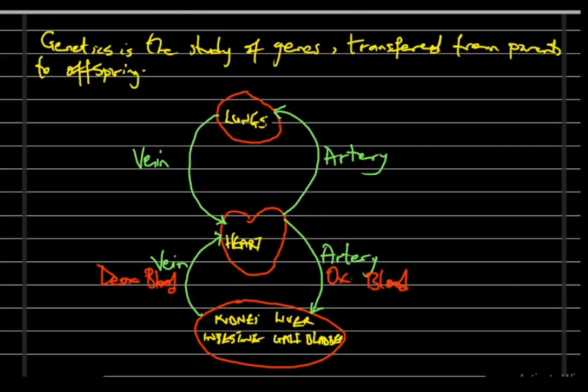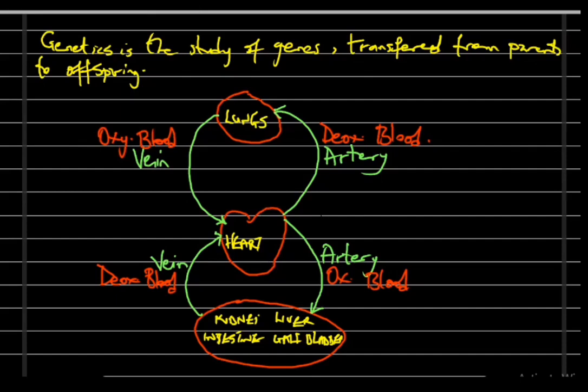Now, going to the lungs and the heart, the one that carries blood away from the heart to the lungs is an artery, but this time around it is carrying deoxygenated blood, because it is taking the blood to the lungs so that the blood can remove the carbon dioxide that is in it. So the blood is now devoid of the carbon dioxide, and then the lungs replace it with fresh oxygen, and send the oxygen to the heart in the blood using the veins. This time around, the vein carries oxygenated blood back to the heart.